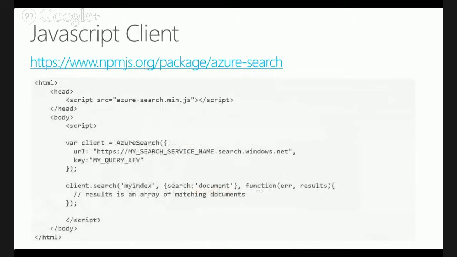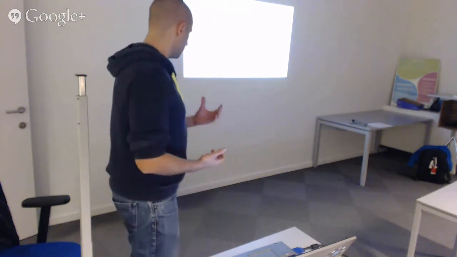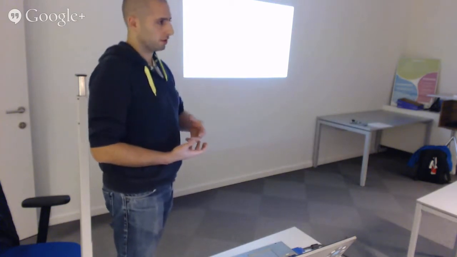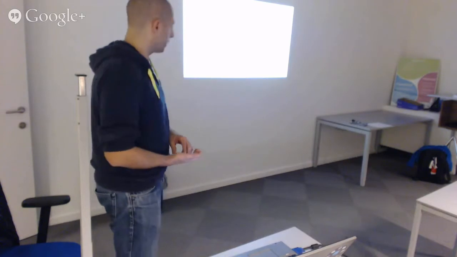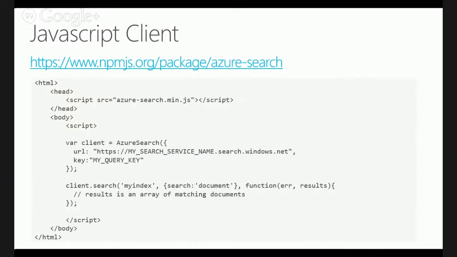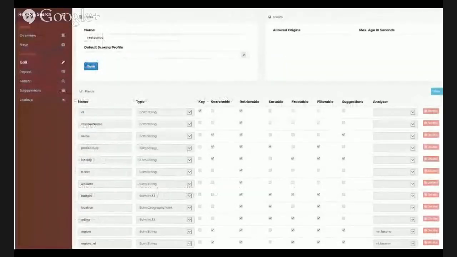Besides that, there's also a JavaScript client, which you'll be able to use in your Node.js applications or straight from within the browser. The only downside of this client is that it can only have basic interactions with the search results. So you can use it to get the search results, but not the metadata around those search results. For example, how many results did Azure Search find? You're not able to get it with this client. Faceting, like when I need to show some advanced filtering on the left, is something I cannot reach into with this client. So in terms of maturity, the JavaScript client is not really in line with the features available today.